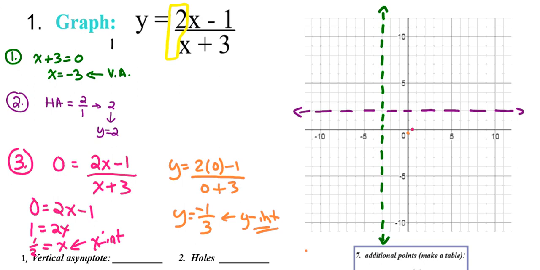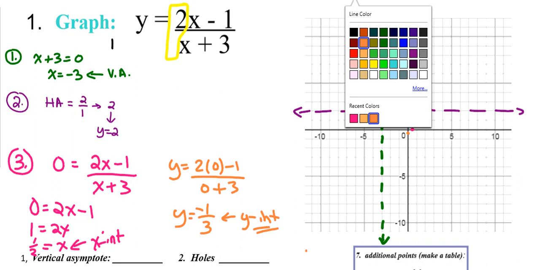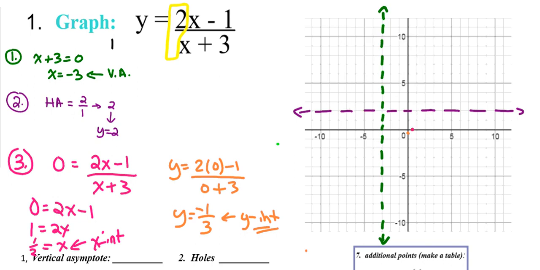So I'm going to go to my sketching part. Let's see, what should I use for a sketch? Something you could see. And I'm going to sketch. I'm going to start with these 2 points. I'm going to sketch. Does not look good. So there's an arrow there. And then I'm going to do the same thing going this way. So like that. All right, so I've got part of the graph done.